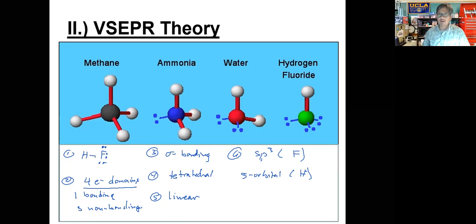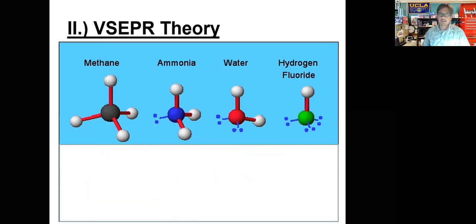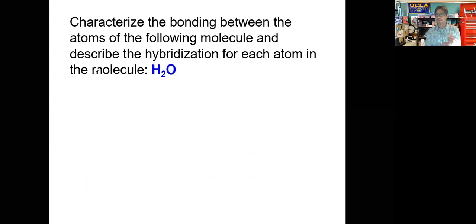What I would like you to do now is characterize water. Take about a couple of minutes to characterize water. When you do so, make sure you draw the Lewis dot structure, describe the electron domains, describe the bonding interactions, describe the electron geometry and the molecular geometry, and then finally describe the hybridization of oxygen in this molecule. So take about 2 minutes on your paper. Please make sure you indicate that, and then when we come back after you unpause the video, we'll talk about how we can characterize this. Go ahead, take 2 minutes.